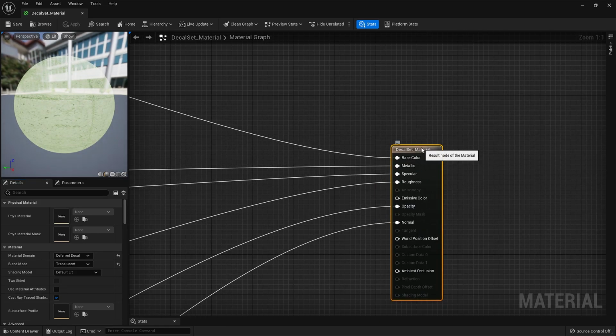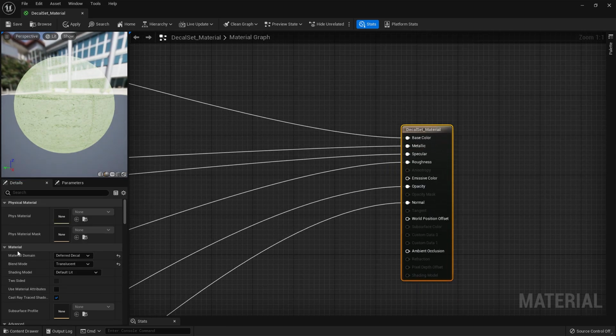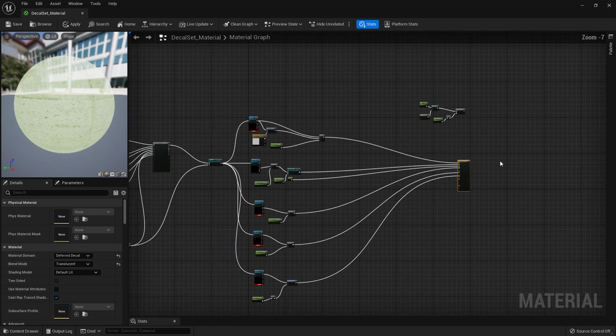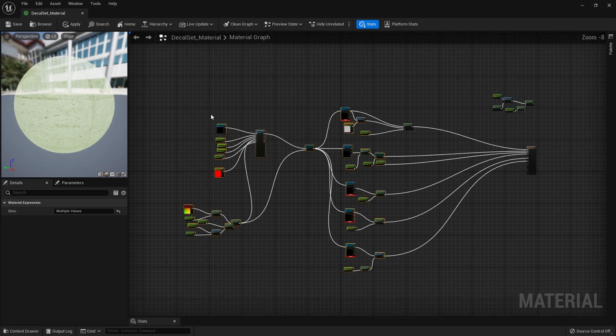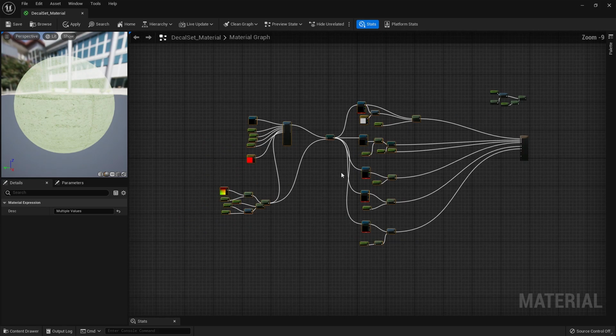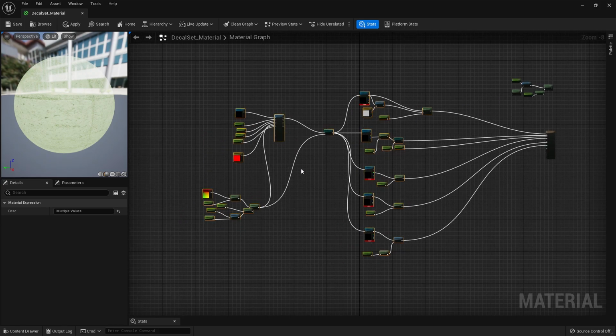Here we have a simple material which must be set to deferred decal and blend mode to translucent. So we have a very simple setup, a very simple configuration, guys. And as complicated as it may seem, actually it isn't at all.